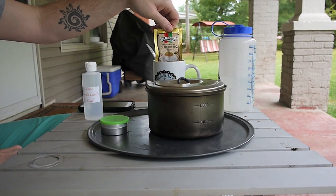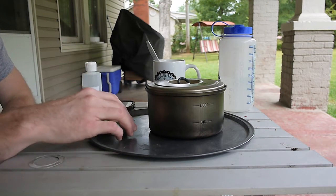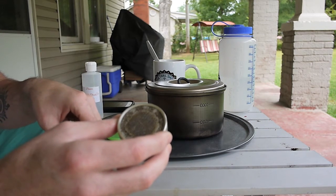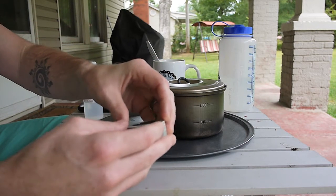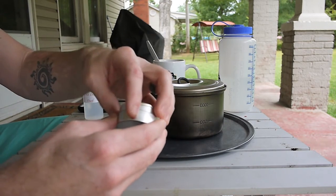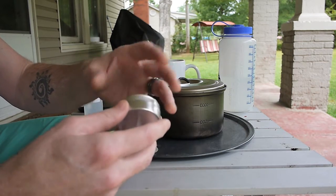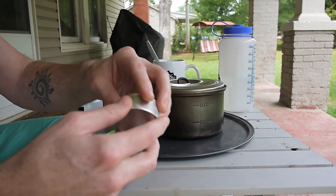Thanks to some of the folks, I'm also trying this Vena Cafe coffee — it's alright so far. So back to the stove: as you can see, this is the stove now, like an original Starlight. This is the ring that used to sit inside it to create the modified version. This lip was kind of loose on one side, so I went ahead this morning and pulled it off, took everything apart, and left the ring out when I put it back together. I took a little bit of JB Quick Weld and kind of welded it back — just a thin layer around the inside — so that shouldn't be coming off now.